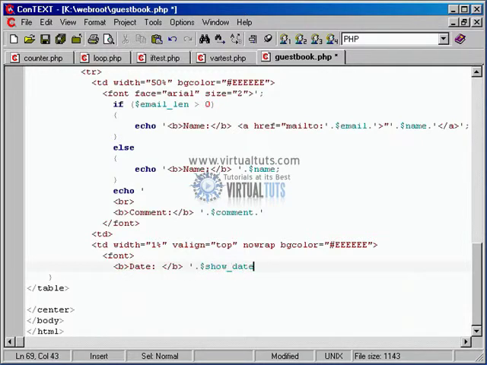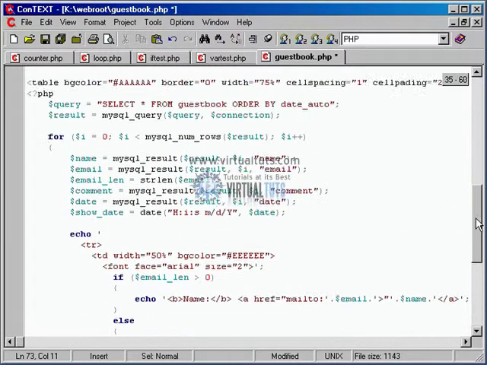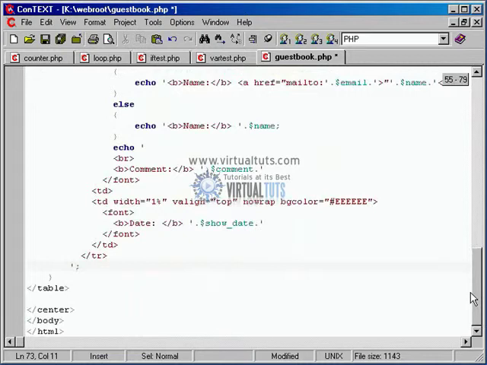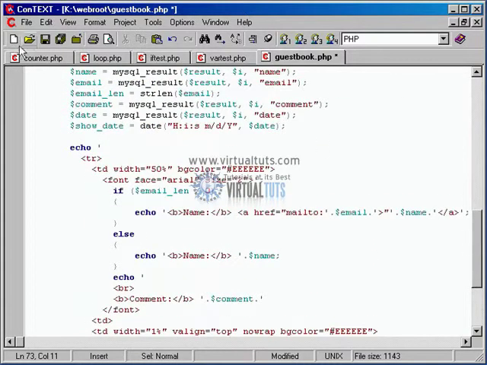Dot, and then open up the single quote again, and let's see here, and the font, and type this in the right order, and the cell, end of that table row. This being the HTML table. Since we're in a loop, it's row after row after row with each record that we loop through. Exactly. So that way we have a dynamically generated table. So, that was a lot of stuff, but I think we can go ahead and save it out and try it and see if it works.